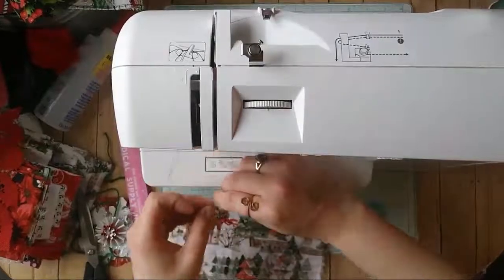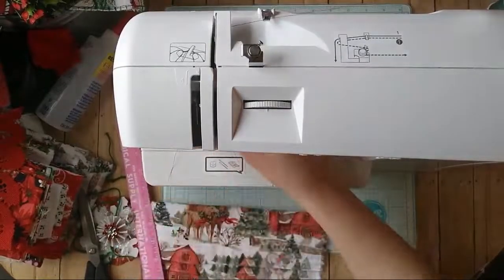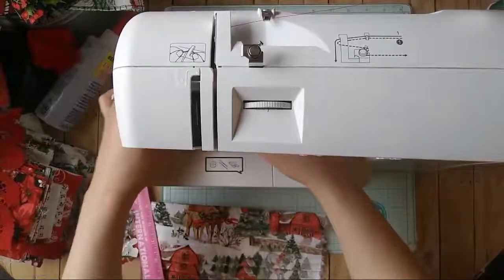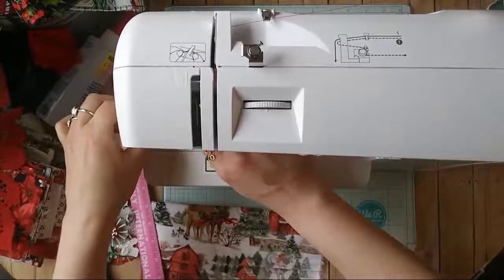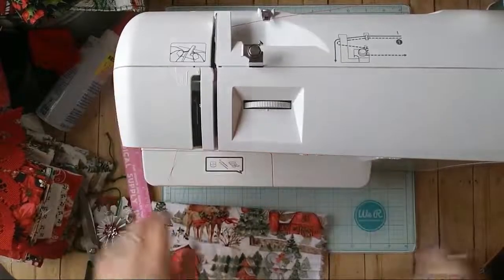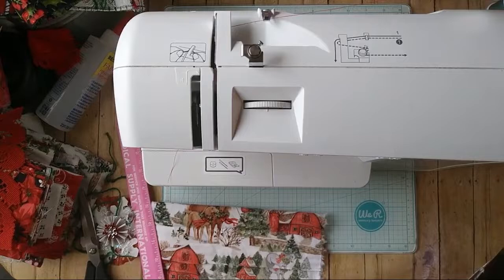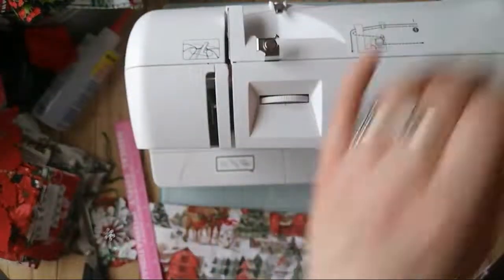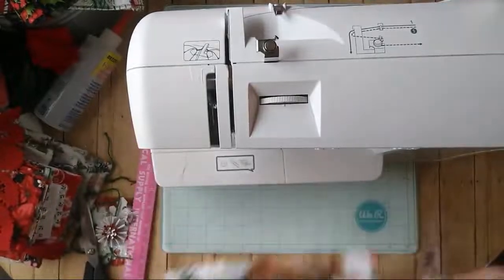Just using a regular needle, and my tension is on 4, just basic tension for this machine. And it is the Brother Project Runway, in case anyone is curious.